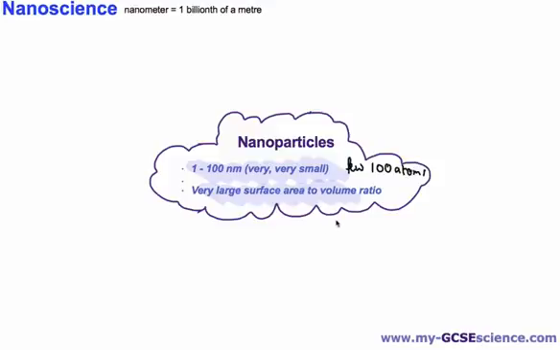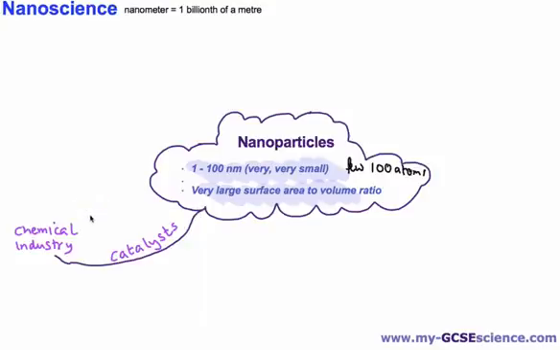Now, the kinds of things that they can be used for vary, and I'm going to go through a few of them now. But you're not actually required to remember all the different uses. You're not supposed to memorize the specific examples, but you should be aware of what we mean by nanoscience, what nanoparticles are and how big they are. So I'm just going to go through a few examples very quickly, just to give you an idea of the kinds of things they can be used for.